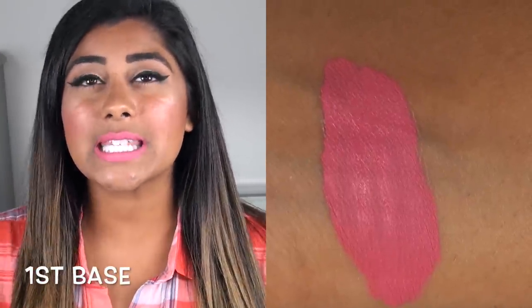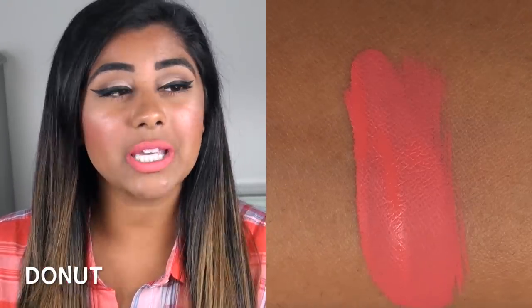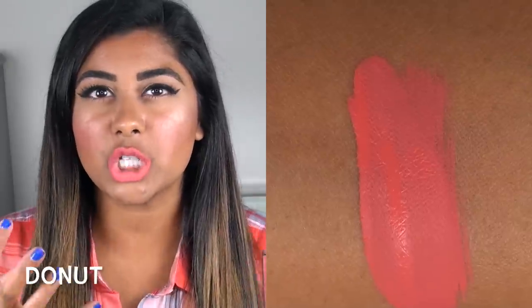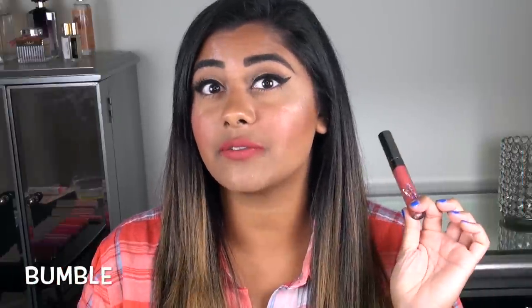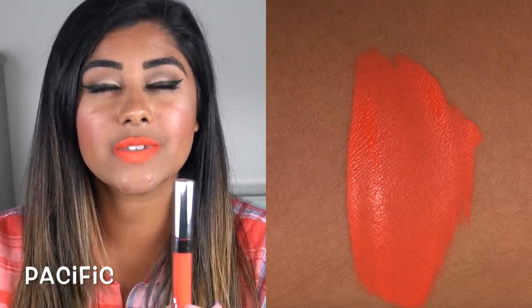First Base is a medium rosy pink — another really flattering shade that I liked the way it applied. Donut — probably the cutest name for a lip product — is a really pretty, bright, vibrant peachy pinky coral color, but this one is extremely, extremely patchy on the lips. Bumble is probably my favorite shade so far: an absolutely gorgeous medium terracotta nude color that goes on very nicely, not streaky or patchy, and not too cracky. I really love this one. Pacific is a bright tangerine orange — the brightest orange in the collection — and it is so, so streaky and patchy. I wish I could apply a second layer but then it would start cracking.